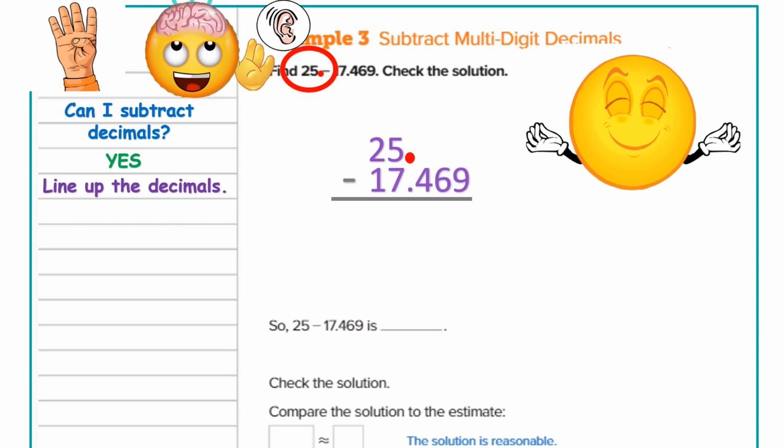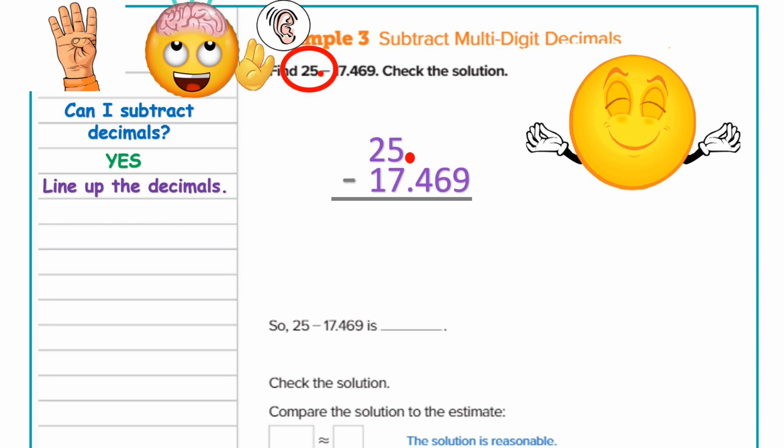Because what I saw on the past couple of weeks' lessons, you just made it a 25, you lined it up all the way over to the right, and you would have put it underneath the 69 because it was a much smaller number. And wow, we got some wrong answers. So we have to stop and think logically, and you know how to do it because I taught you and you just listened. I know you did.